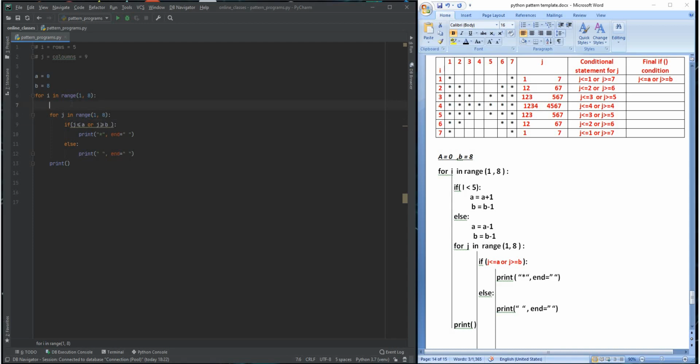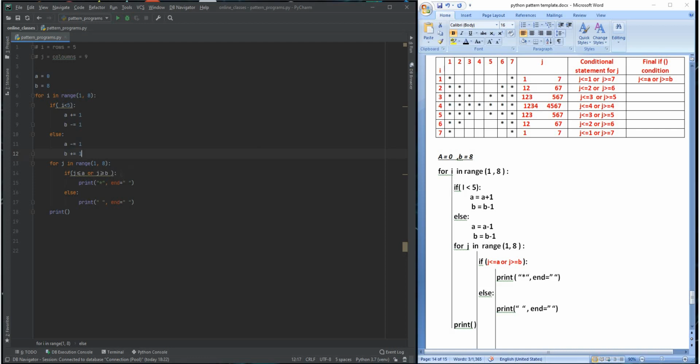When the i loop starts, we check if i is less than 5, then we start incrementing the a value: a plus equal to 1 and b minus equal to 1. Else, a's value is going to get decremented and b's value is going to get incremented, so a minus equal to 1 and b plus equal to 1.